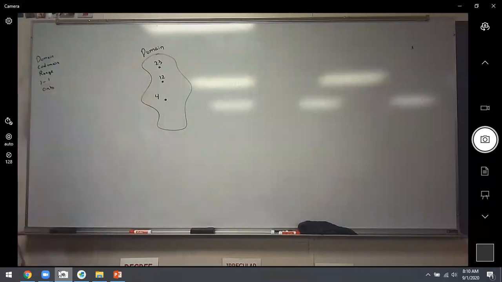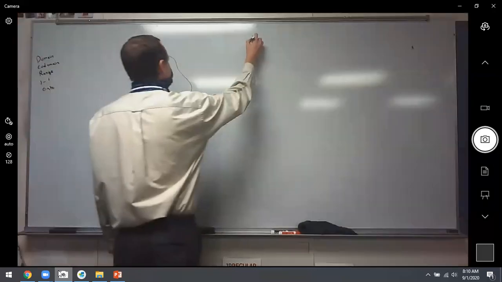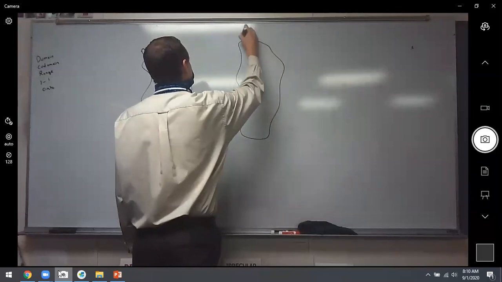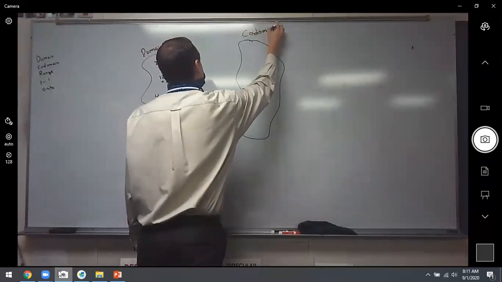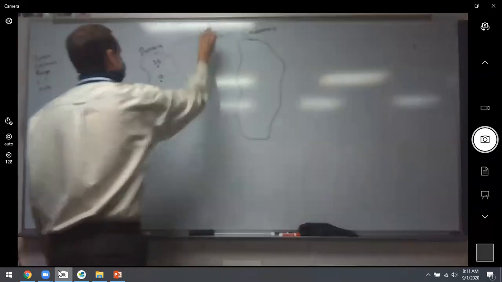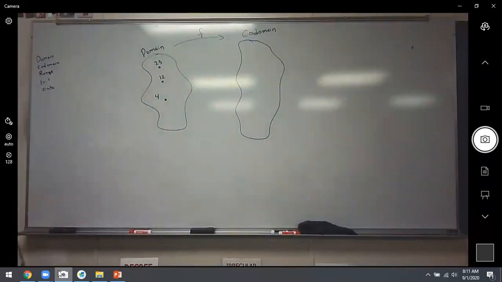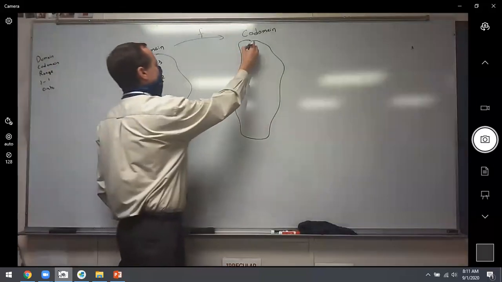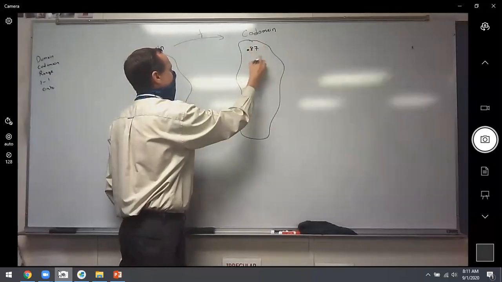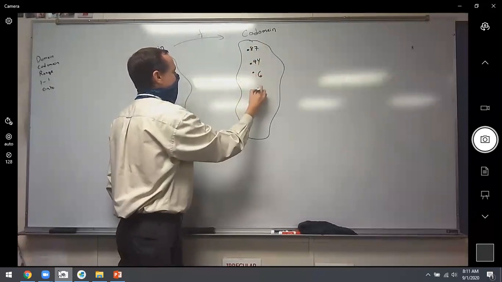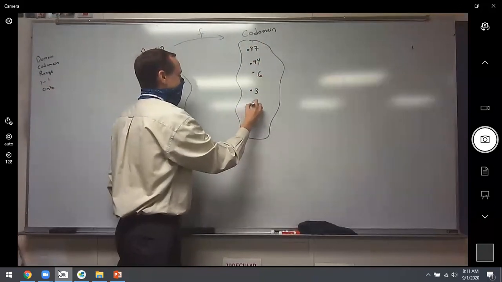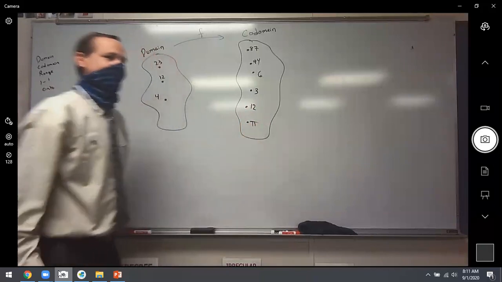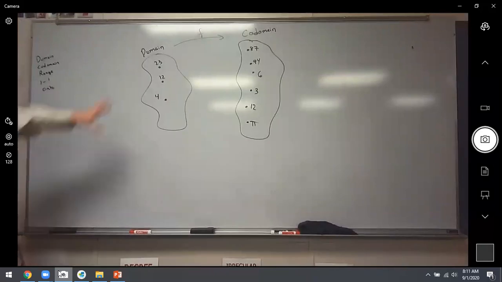Good, good. And your function's going to take all these numbers and put it somewhere else called your codomain. So you're taking all this function, we'll call it f or something. I don't know what it is. It just stands for something that's taking a number and doing something to it. You could take some number in your domain and plug it into this function, get out something in your codomain. So give me some more numbers. 87, 94, 6, 3, 12. I'll be crazy. I'll make pi or something like that. Okay. So what's domain mean? All the numbers I can plug in, correct?